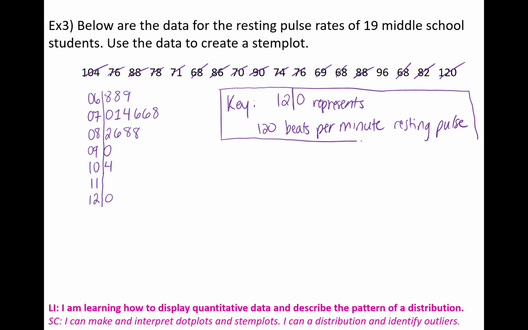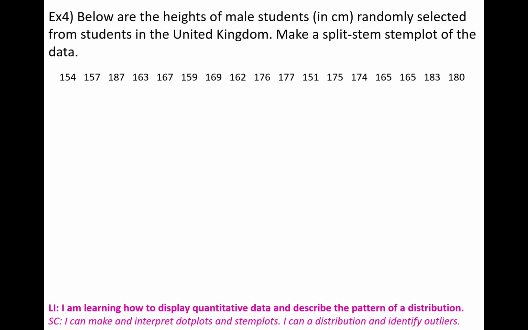So there we go. Our stem and leaf plot is finished. We'll talk more about this later, but this is basically very much like a dot plot turned on its side. And instead of dots, we have the leaves to represent them. So we see the data values there instead of dots. It's an interesting way.